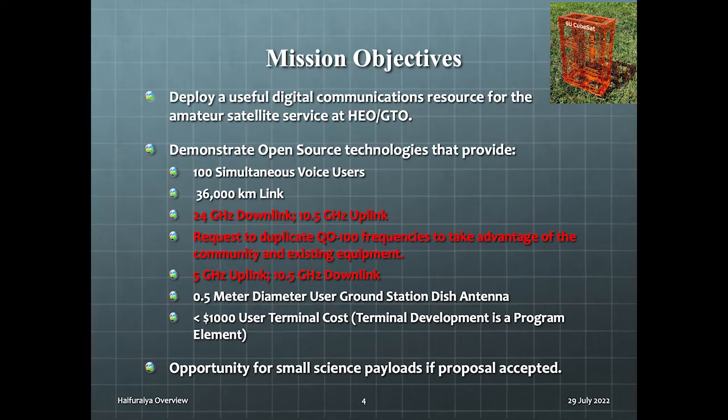So let's get to the proposal. Items in red are action items. They are actively under revision. First, we have the mission objectives. In 2014, communications was still considered to be experimental. We have changed that to clearly state that the mission objective is to deploy a functional communications resource.